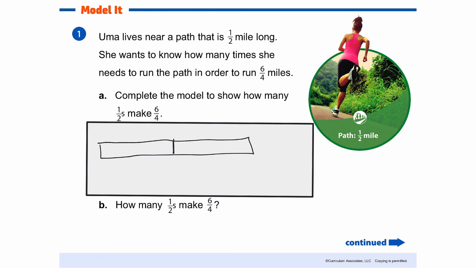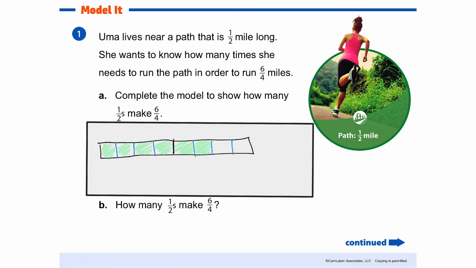Okay, so this whole thing will be 1 whole, and this will be 1 whole. And since we're talking about fourths, that's what we'll split it up as. So I'm going to start with half into fourths, half into fourths. So altogether here, because I have 2 whole, that's really 8/4. But what we need to shade in is 6/4 because that's how much she wants to run. So I'm going to go ahead and do that with this green here. So she wants to run 6/4.